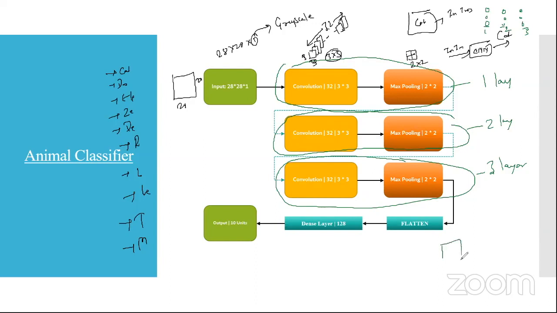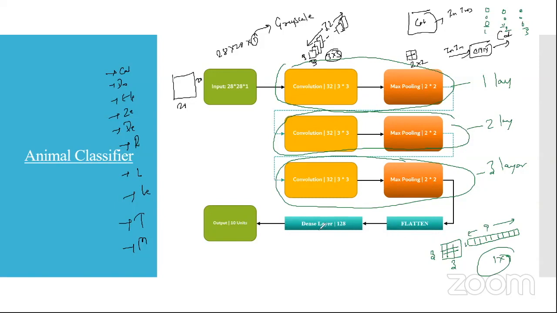Let's say 3 cross 3 is your matrix size after your final layer. Once you apply flatten, you convert this 2D into a 1 cross n matrix, where n is how many pixels we have in this image: 9. So 1 2 3 4 5 6 7 8 9, one row and 9 columns, so the size is 1 cross 9. This is what is called flatten in any CNN architecture.